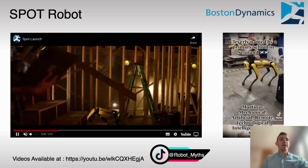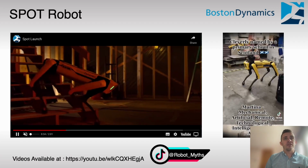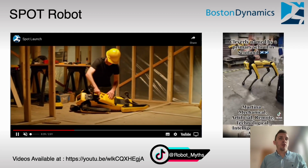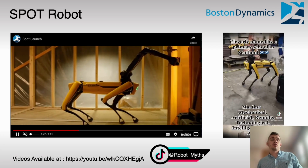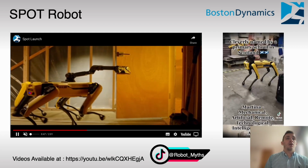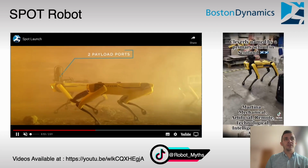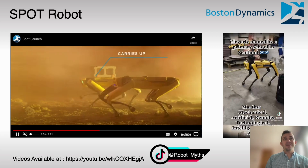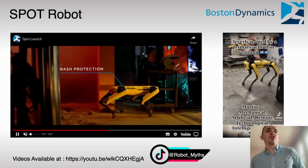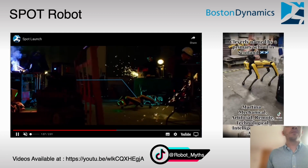The robot can go down steps, which is a great advantage, and can detect different obstacles in the way for obstacle avoidance. It's easy to swap out the battery of this robot, which is a great thing as well. And even now there's different applications like wireless charging, which you can include on these robots. With the robot, you've got the robotic arm, and then potential for different payloads, and it can even carry up to 14 kilograms. So as you can see, that is a great example of things that the robot could carry, or different payloads that the robot can have on.